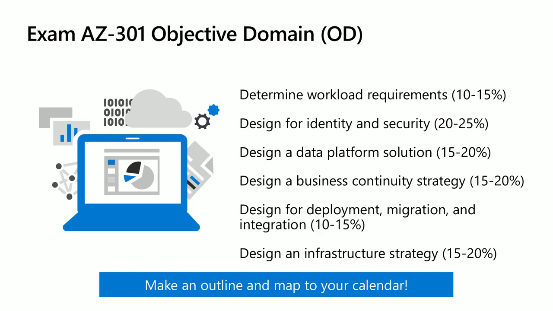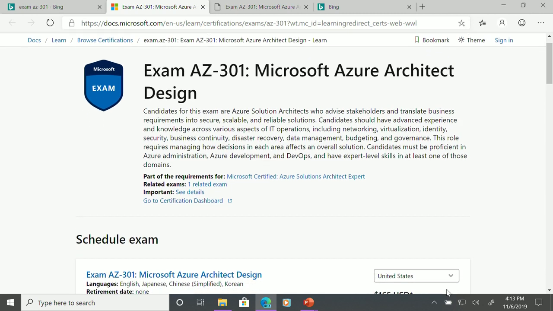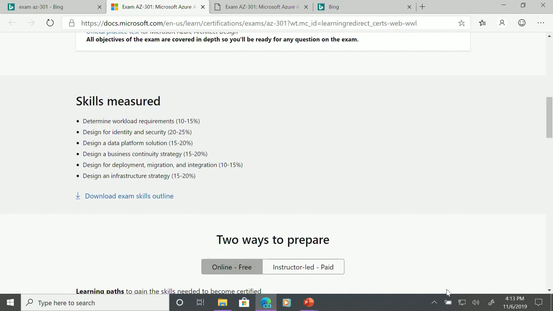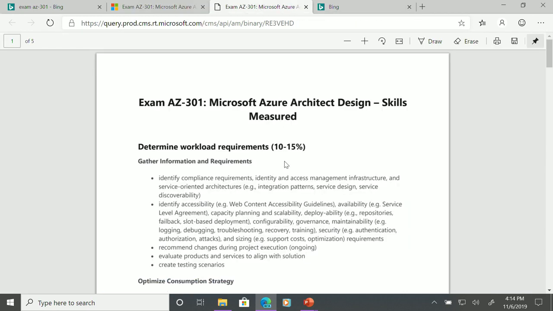Well, as I said, every one of these exams has a page at the Microsoft Learning website. This is the AZ-301 one. And the most important part of this page, I submit, is skills measured, which is what we're doing right now. And look here. Microsoft Learning tends to change how they present the page from time to time, but right now you can get a PDF representation of all of the objective domain categories. And what I recommend all my students do is copy and paste all of that into, say, an Excel spreadsheet. So I think I've got that on another tab. Let me see. Yeah, so here's what the document looks like.